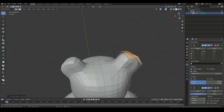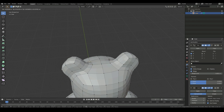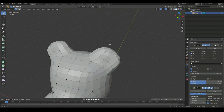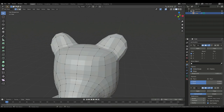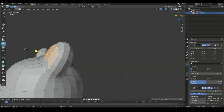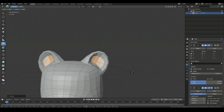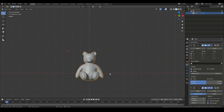Cool, so now it's just a matter of going in and manually shaping it. I'm going to turn on the cage for this one, and let's just move everything so that it looks like an ear. For this one, you can use a reference image, but I'm just going to manually do this. Cool, that's looking all right. We'll select these two faces over here and click and drag to extrude them inwards, like so. Move them out a little, scale them down, scale on the Z a little, and we have something that looks like that. Okay, and now the ears are done.